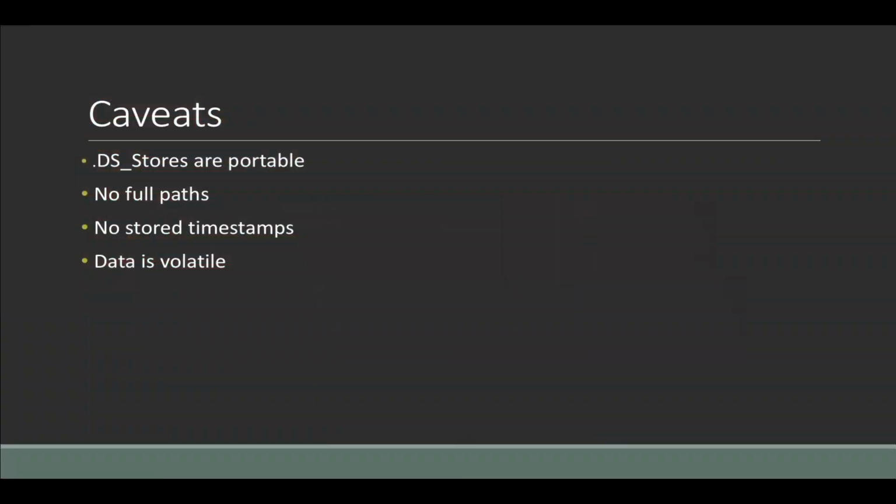You can see that almost all the others have a selected index. Some have a selected index of null, and that's because the user did not click on it while in icon view. But like I said, this is no longer available as of Sierra. Obviously, we work on old Mac cases all the time, so this can still apply. Let's look at some of the caveats associated with DSStores.